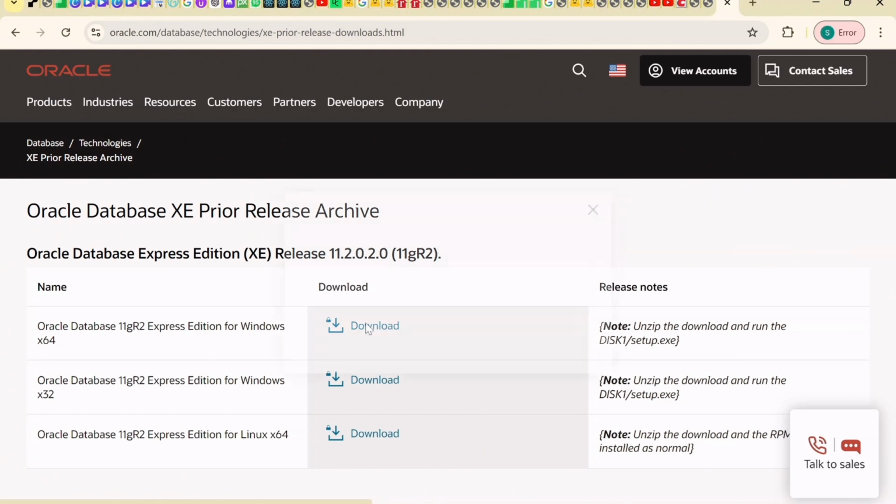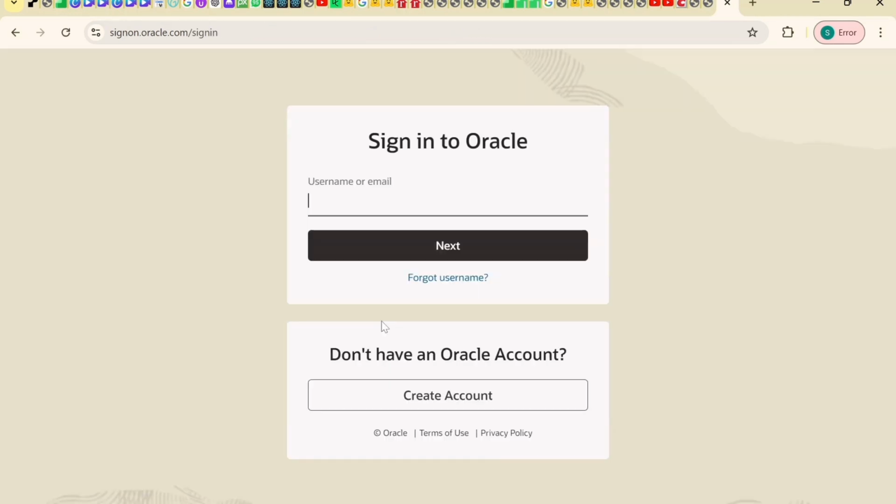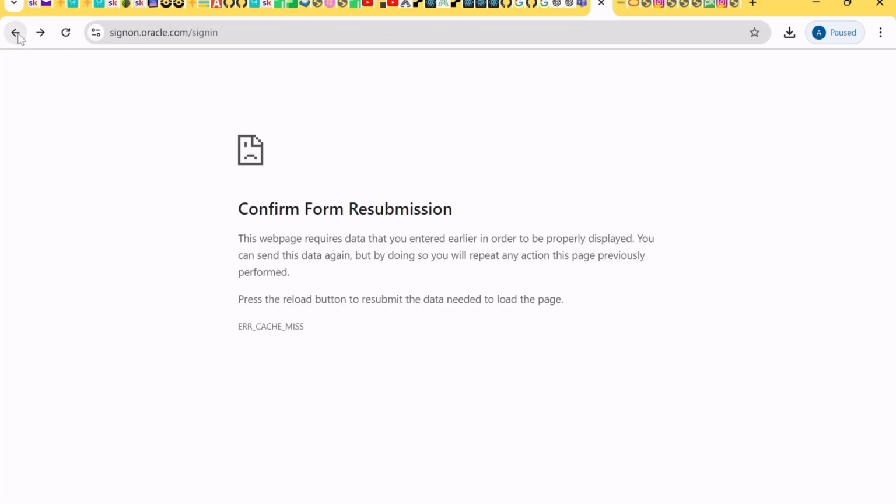So click here, download. It will ask you to enter a username and the password. If you don't have one, create an account, or if you have, you can use this one. Okay. On another window, I've already logged into it.